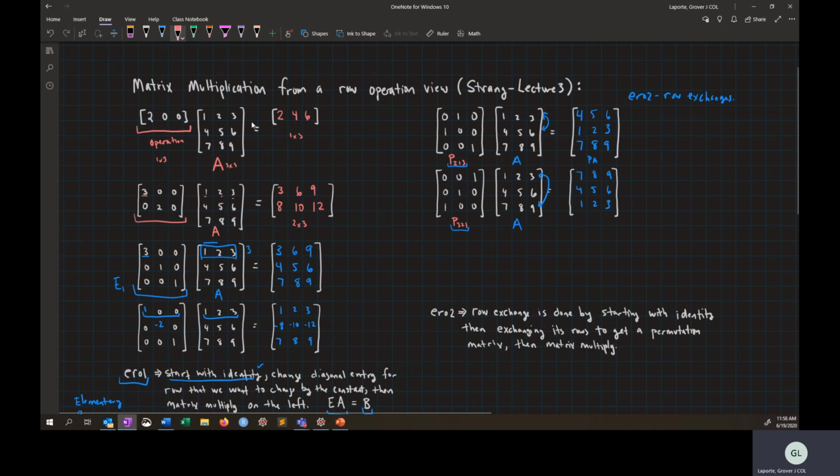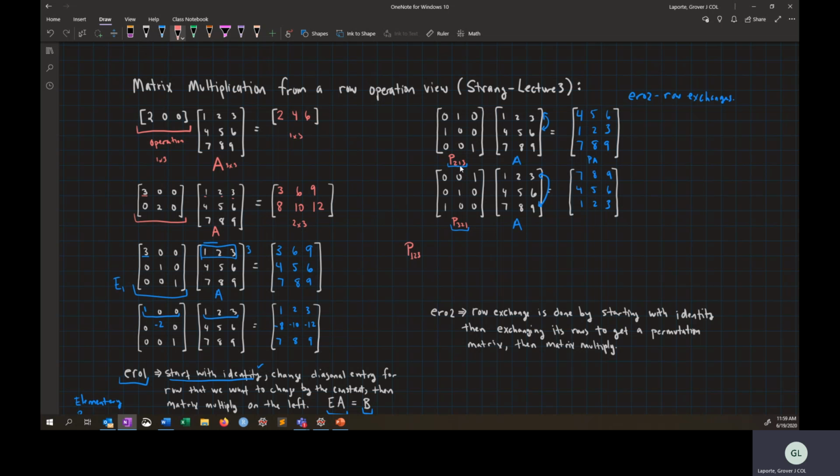Okay, so it's called a permutation, right? So P is a permutation matrix, and the way that I write it is a little different than what Strang writes it in his text. I put a 1, 2, 3 here, and the reason why I do that is this tells me to start with the identity. This one isn't really a permutation. This would be the identity, because I would take the first row of the identity and put it in the first row of this matrix, the second row of the identity and put it in the second row, and the third row in the third row. This says take the second row of the identity and put it in the first row. That's why you have 0, 1, 0.